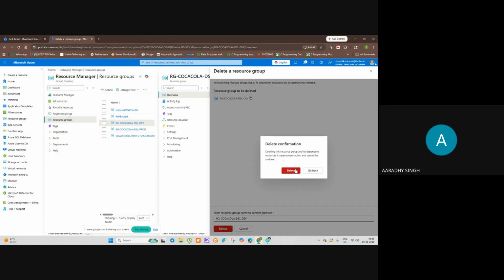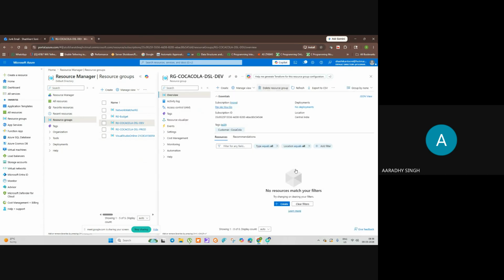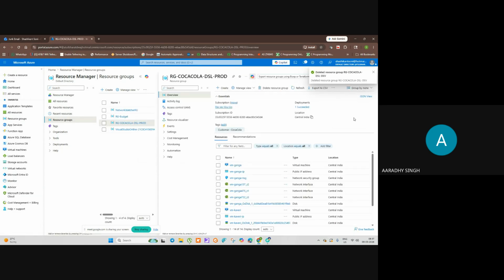So this time you are the contributor. It means in case you want to modify anything, you are allowed to do it. Clear to everyone? Again, can you do one thing? Just select the fourth resource group, the product resource group. Under this, there are multiple resources available. In case you want to delete, this time he'll be allowed. The role is changed. Last time it was reader, this time he is a contributor.